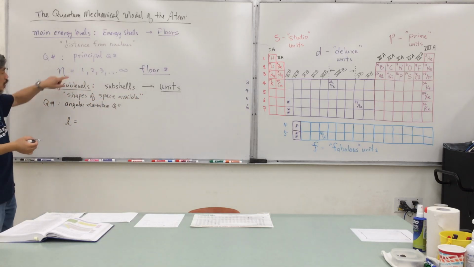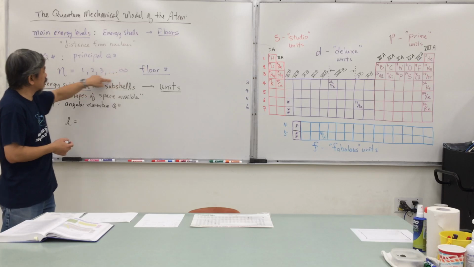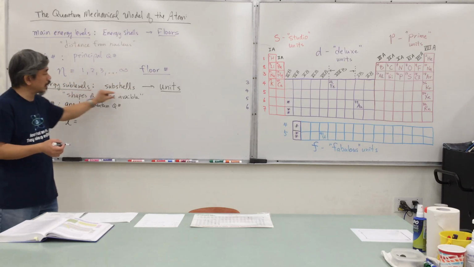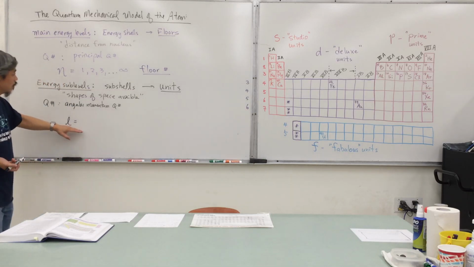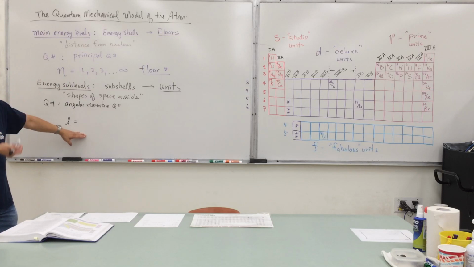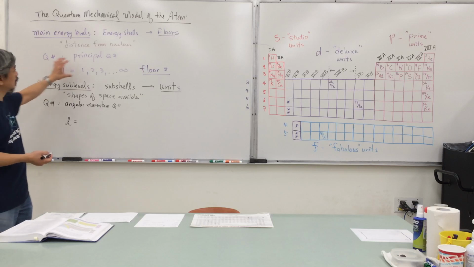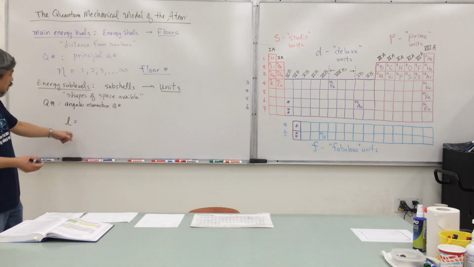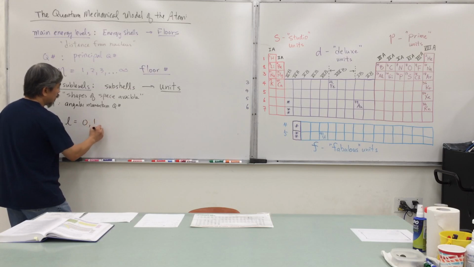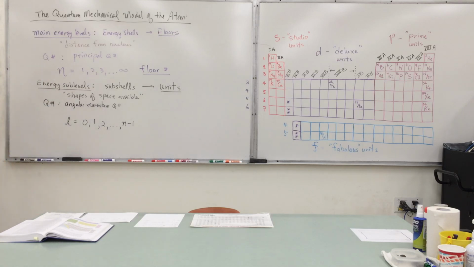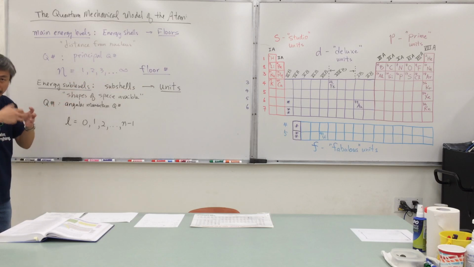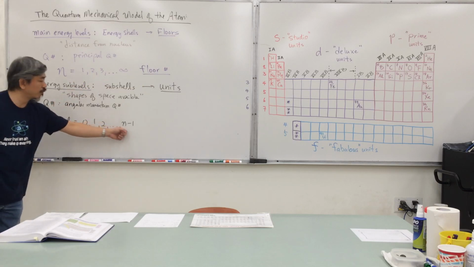And in describing the shape, instead of using just numbers, which sometimes gets a little bit tricky, you can actually use a letter to represent this as well. But basically, what we're going to do is tell you what kind of available space you will have based on a particular number that looks like this. It tells you how many different kinds of shapes are going to be available. And this is going to be starting from 0, 1, 2, all the way up to n minus 1. Interestingly enough, the number of units that are available is dictated by which floor you are on.